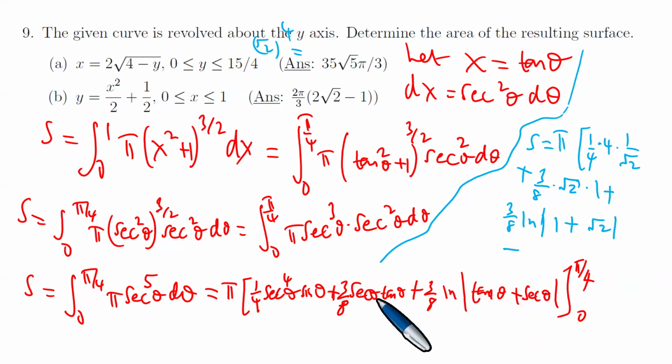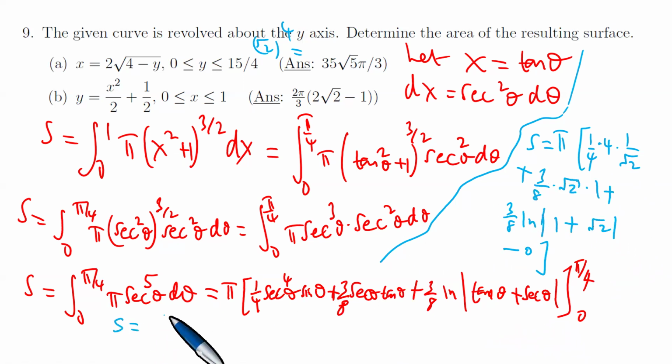It's going to be minus. Okay, because if you put the 0 here, sine 0 is 0, tan 0 is 0, everything is going to be 0 here. And then you come to this, and then you have tan 0, which is 0. The secant of 0 is 1. Ln 1 is 0. So everything is going to be 0. So we're only left with these things. Let us check this out.